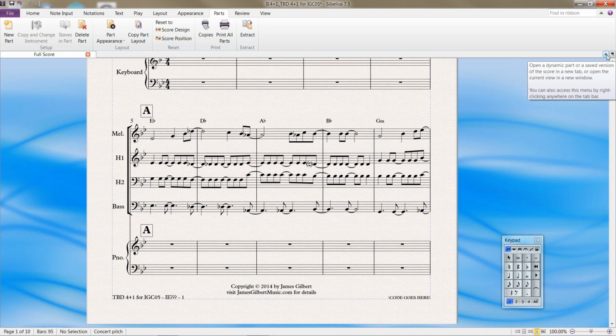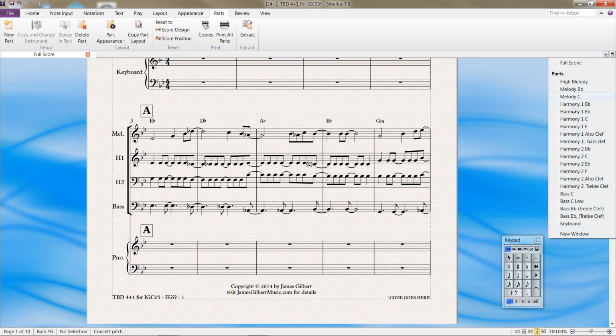You want to use manuscripts or templates to create your parts. Once you set up a template, then you don't have to worry about it again. Over here on the right is that plus symbol, and that's all the parts I have in here. Notice I have a melody, high melody, B flat, E flat harmonies, F, even alto clef, bass clef for harmony 1, and so forth in here.